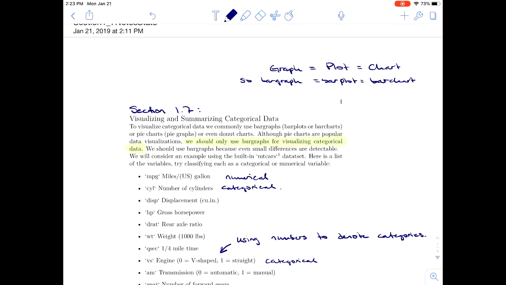I only make a note of that because later on that might feel like, yeah, of course. But right now we're learning all this terminology, and there's a lot of terminology that we have to get a handle on, right? So when I throw around terms like a bar graph and a bar plot and a bar chart, those might feel like different things, but just merge them all into the one thing. Same thing for pie graphs, pie charts, pie. I don't think I would say a pie plot, actually. Sounds funny. But anyways, I just use those interchangeably.